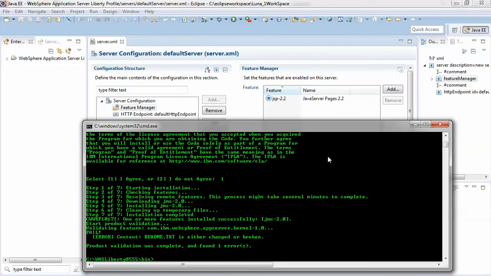Okay. So as you can see in here, I installed the server successfully. By the way, these features are beta right now. I'm at the beta release. It's May 29, 2015 today. There is, as you can see, a validation error that happens. You can simply ignore it for now. This is going to be addressed, but it should not affect me in terms of being able to install the feature and run with it.